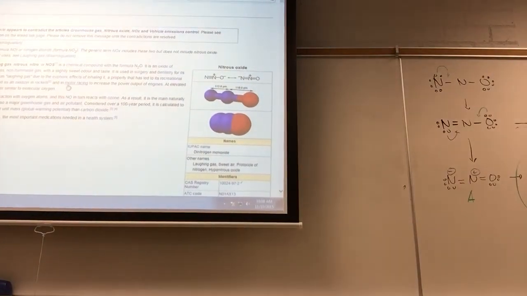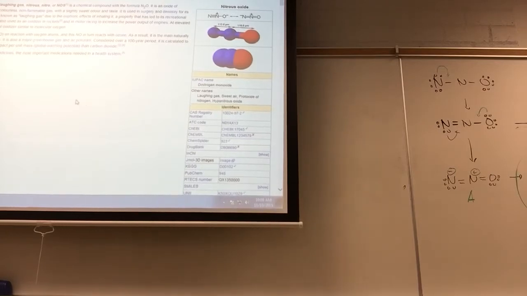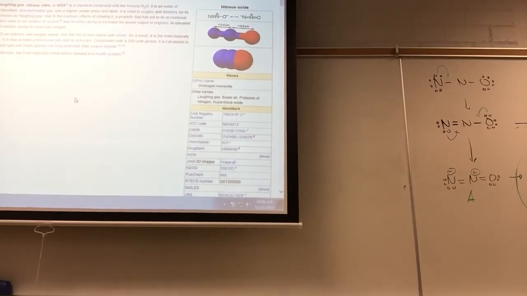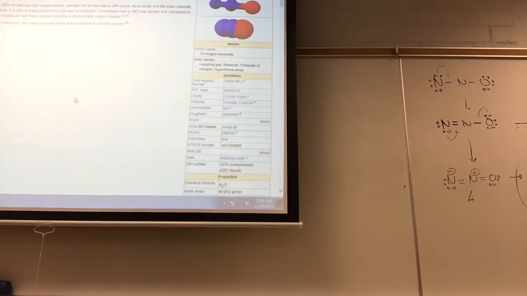Does nitrous oxide burn? What do you think? Will nitrous oxide burn? I don't know if you heard, but a lot of people hook up nitrous tanks to their automobiles to make them go fast. Have you heard of that? Yeah, it burns. It burns a certain way to get more.